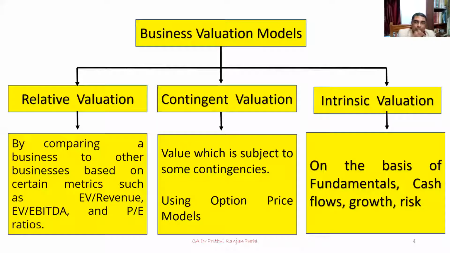And of course, there is one more type of valuation, which is called contingent valuation. This value is subject to some contingencies. That means we value a company on some basis, assuming that if this thing happens, what will be the value, or if this thing doesn't happen, what will be the value. If the company gets merged with some other company, what will be the value? That is called contingency valuation. Some option pricing models are used for that valuation. That's different.